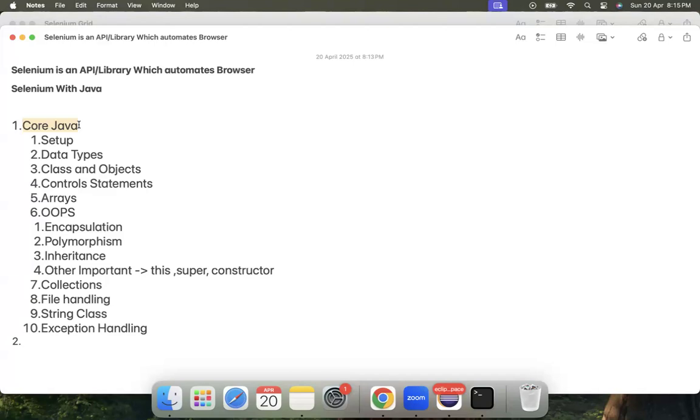But in order to use those things properly, we should have a good knowledge of a programming language, so that we are not just doing basic stuff using Selenium. We are able to create a framework on our own, or maintain an existing framework. Ultimately, when you work on Selenium, you'll have to work on a framework.